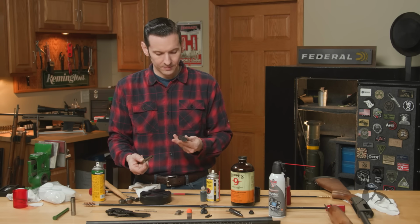And you can see that that brush is pretty gross. So I'm going to use what I have in here. Just get it on that brush. I'm going to take my choke tube, just push my choke tube through there. I'm going to take these clean parts, get them out of the way of my mess here. And I'm just going to push that choke tube through. Alright, and I'm going to set that down, let that soak for a bit.